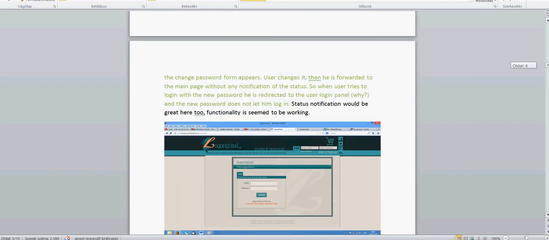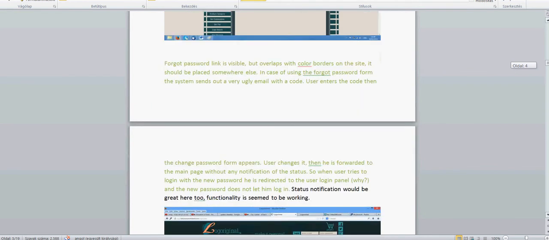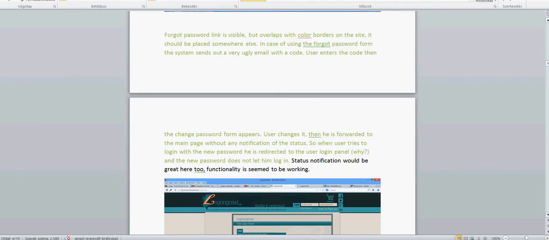About the password change, I was able to test it successfully, so it seems that after my first pass of the test issues documentation, you corrected this problem too.